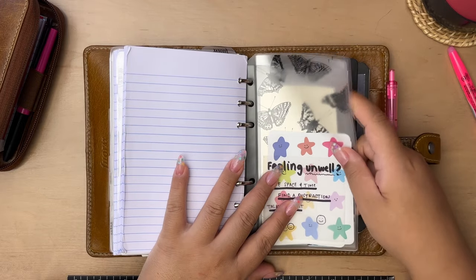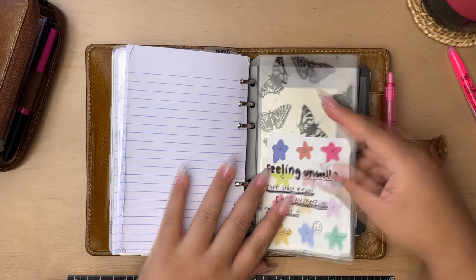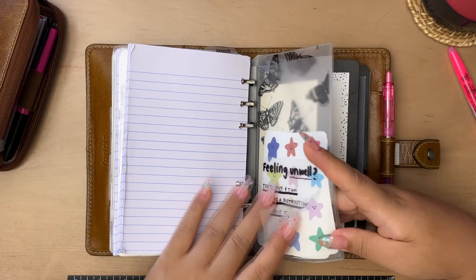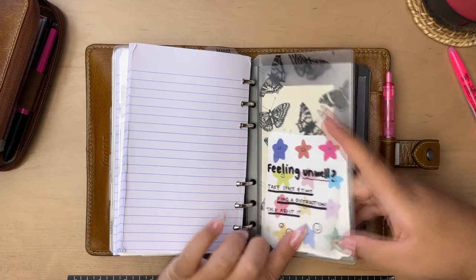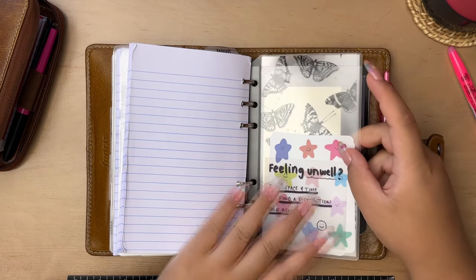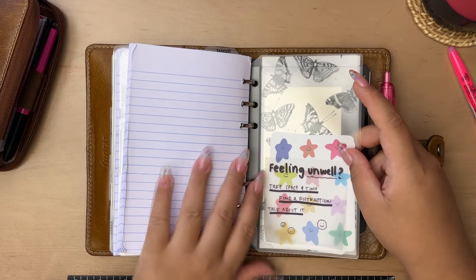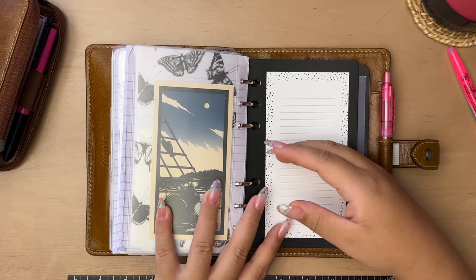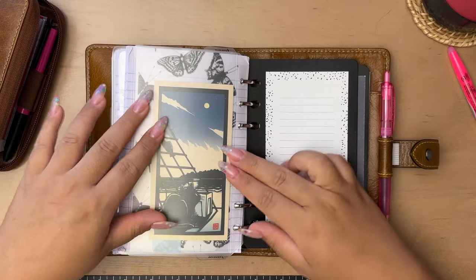I have a couple of removable dashboards — I like to have these available to add sticky notes to and place them wherever in my planner I need to see those notes. Those are just sandwiched in my notepaper. Back here I have another pouch with more acetate, a reminder to myself, and some stickers that go on my year-at-a-glance. Back here is just a little cat card I think I got at a bookstore.